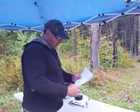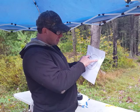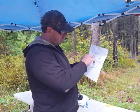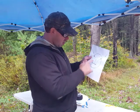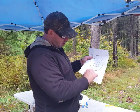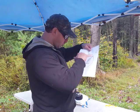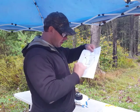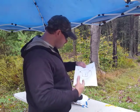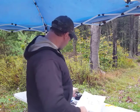Another possible option, right? If you're looking through the ghost ring and there's no way you can get these two bunny ears attached to the side here, it might just be that your front sight post is way up there or way down here. Another possibility is anchoring the bottom to the bottom of your ghost ring. Okay, so this is not just an issue of anchoring those bunny ears specifically. You could also anchor that to the bottom depending on what the size of your front sight post is and what the size of your ring is. Okay.